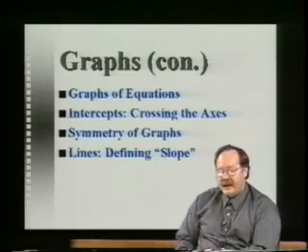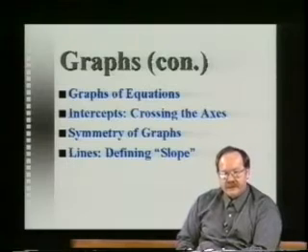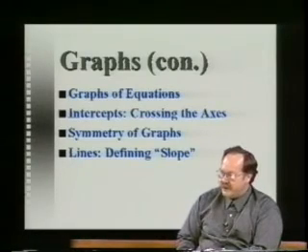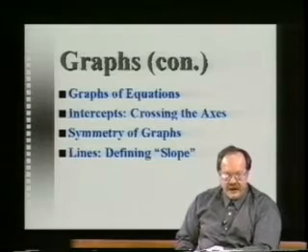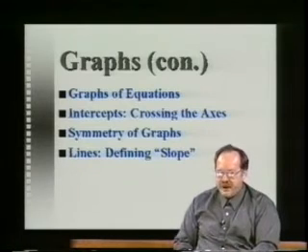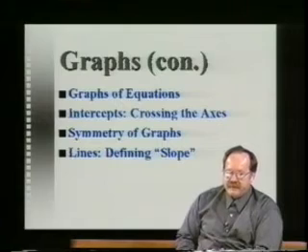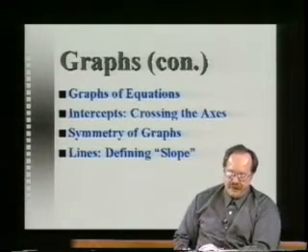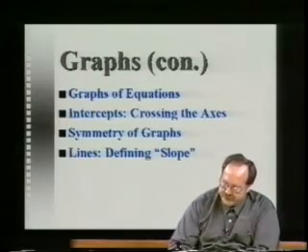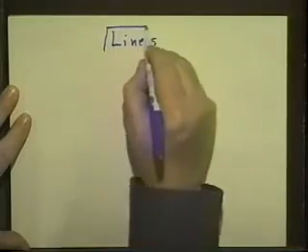You call them straight lines, perhaps, in Euclid, when you were studying plane geometry in your high school years, but we'll just call them lines. And what we are going to do is define a property of lines that you could not have in plane geometry. This is a property that will be known as slope. But let's go ahead and get started on this. Lines.